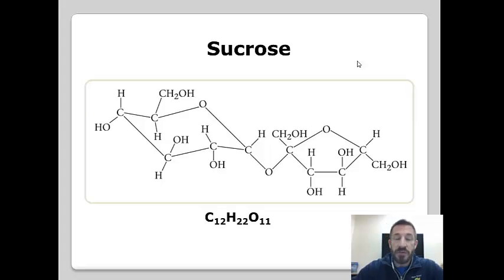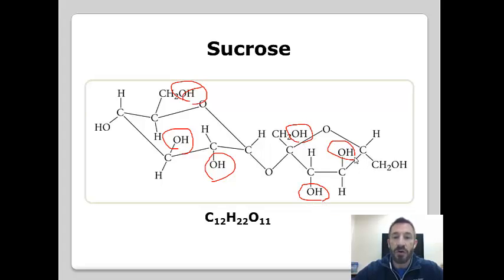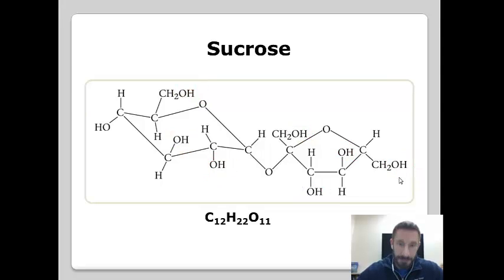So another substance we know dissolves in water is sucrose. Now, if we look at the formula, we wouldn't think sucrose would dissolve in water because it's not ionic. We don't see charges. But if you look at a drawing of a sucrose molecule, sucrose is C12H22O11. On it, there's a lot of OH groups. So look at all the different OH groups. We see one here. We see one here. We see one here. Each one of these is polar and is attracted to the polar ends of water. And so for that reason, sucrose, or table sugar, is readily soluble in water because of the polar ends that exist in a sucrose molecule.